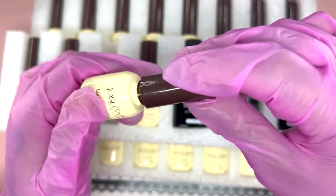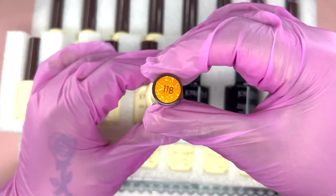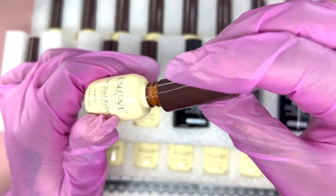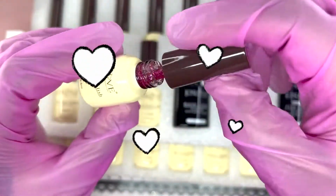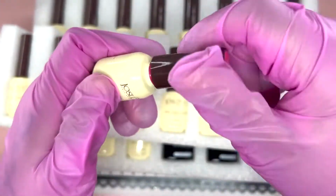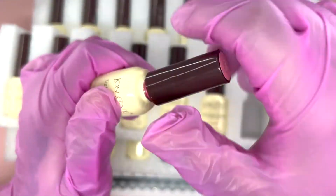And these are UV/LED gels, so they do need to be cured under a lamp. And there are a bunch of affordable, amazing lamps on Amazon. So don't think just because you don't have the best lamp or the most expensive drill or whatever the case may be, or the best nail tips, you can't do your nails. Absolutely not. You can literally use very inexpensive products and create amazing nails at the comfort of your home for literally a quarter of the price, if so.